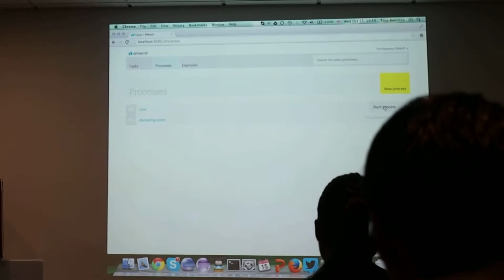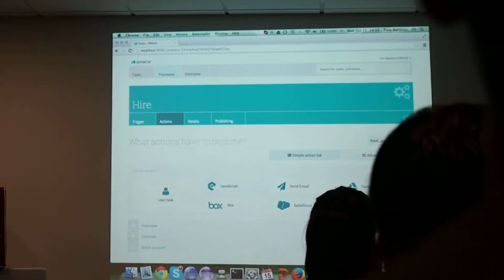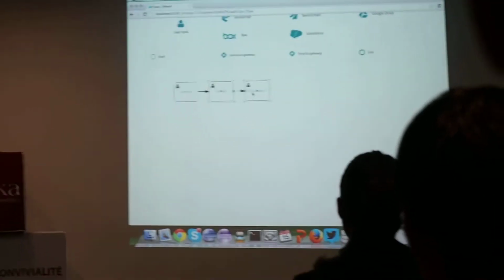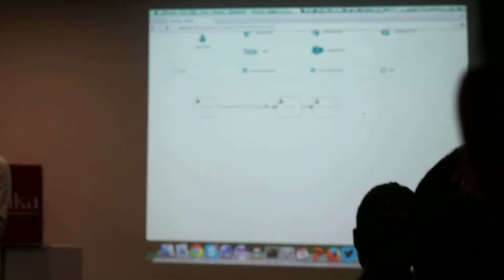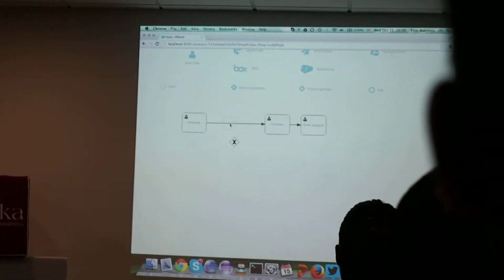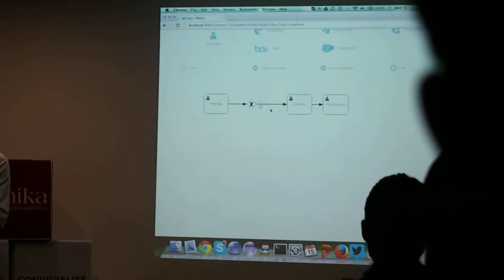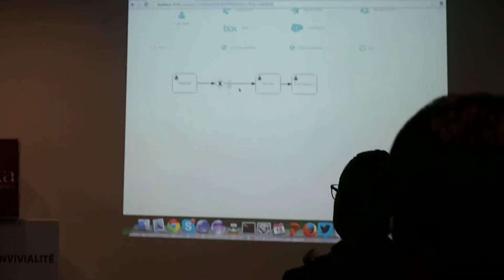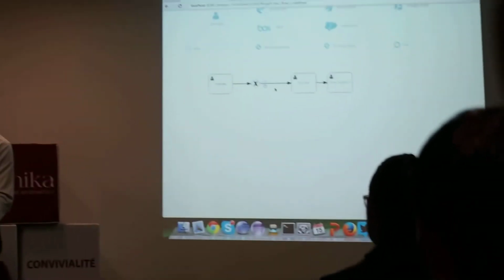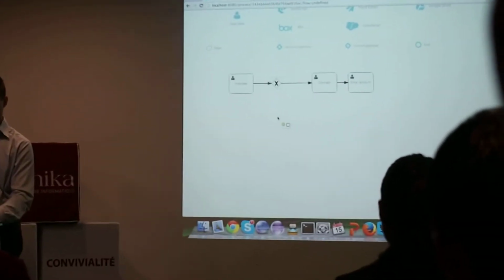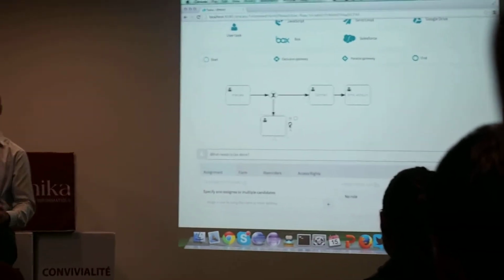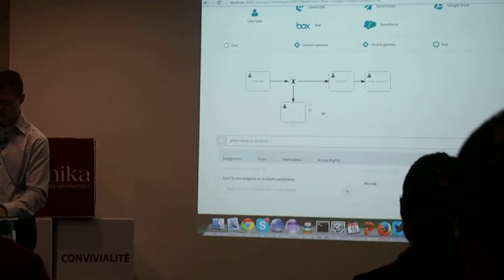Okay, cool. Let's make another improvement to our hiring process. The next improvement will be to add a decision. And this is one of the key targets we have, that this editor should really involve no coding for approval. I'm going to add an approval here to show that non-technical people can actually build simple approval processes already with that.